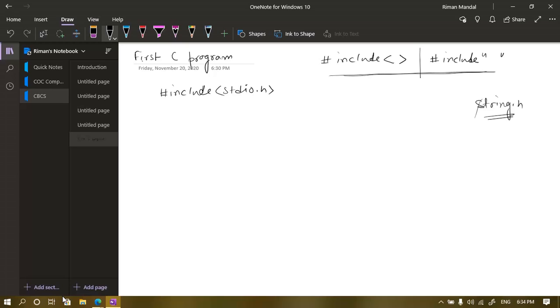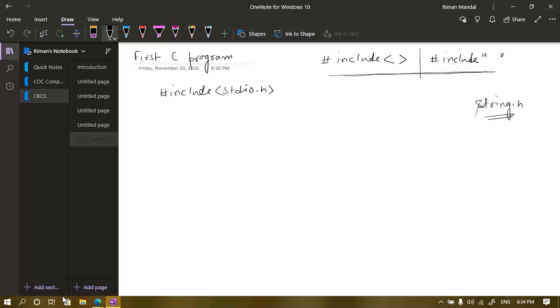And the reverse case is, in case of angular brackets, it will first search the system directory, then it might search the current directory. So there is a difference between those two, and string.h is basically used to get the facilities of string manipulation functions. So let's continue with our first program.